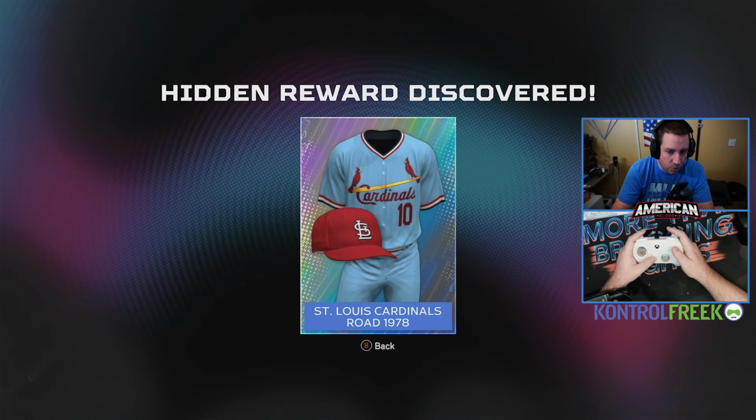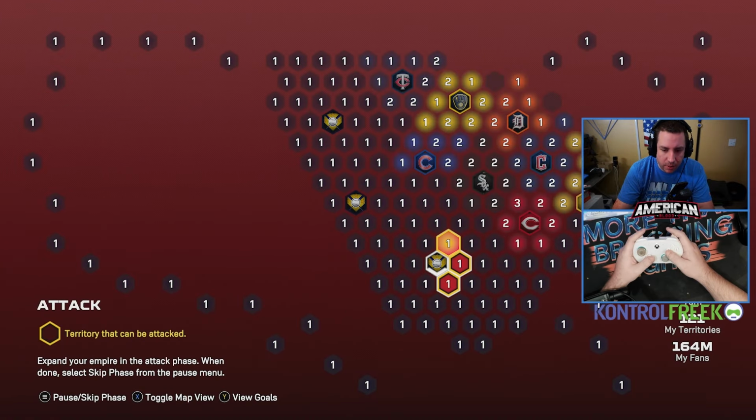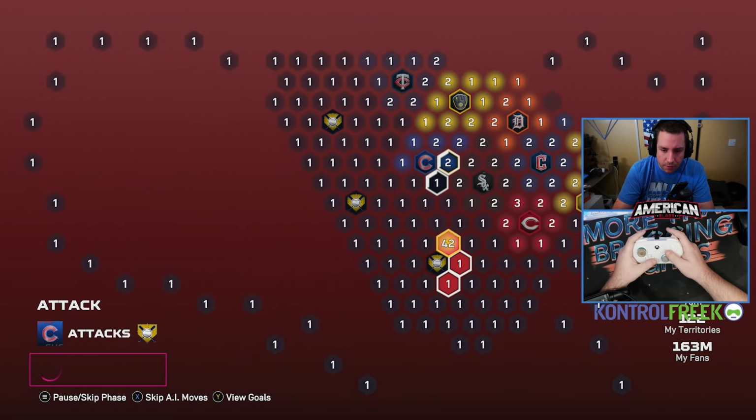We got the hidden reward in the Cardinals jersey. So basically jerseys are under pretty much every team, it looks like. So get your favorite team done and you'll probably get a new jersey for that team.